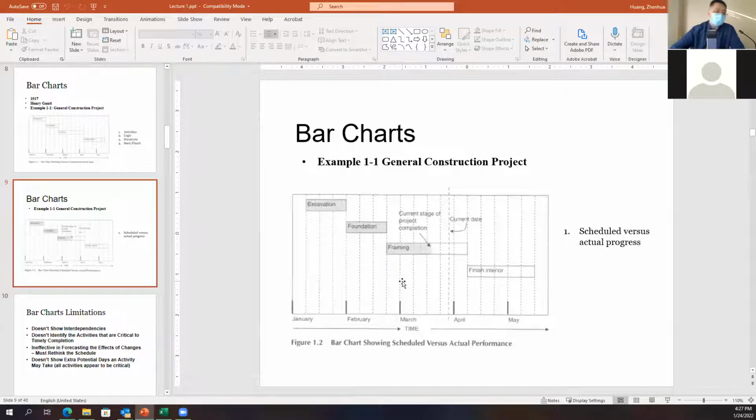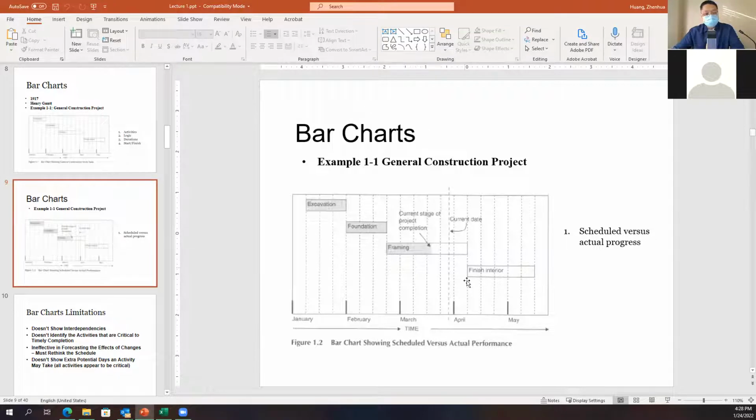For example, I draw a line over here. This is my current date.